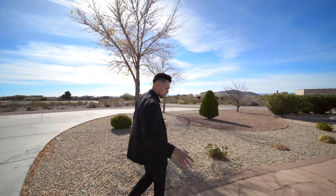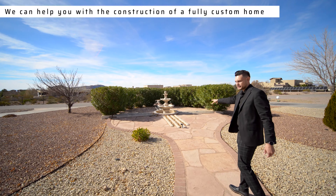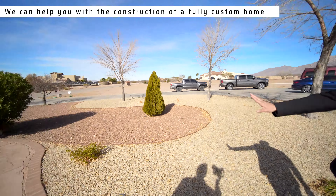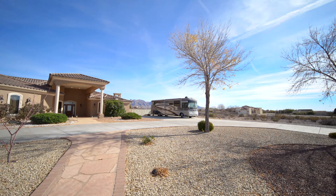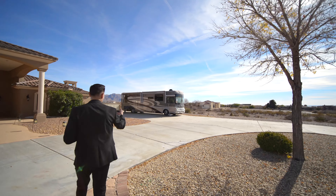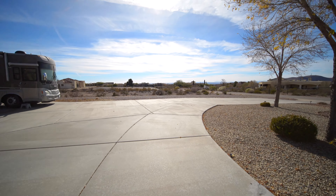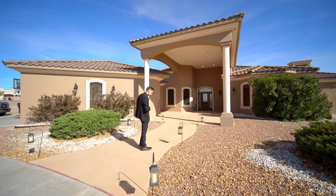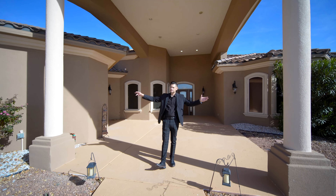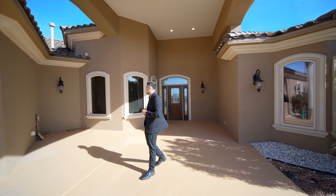There's a stone path that leads to a marvelous fountain featuring the New Mexico logo — you can zoom in and actually see it. You also have a wall of bushes that gives you a little privacy and makes it look nicer. There's plenty of space for RVs — you can easily fit two right next to each other, with more room down the driveway. A lot of people move to New Mexico wanting RV space, and this home has it. Huge pillars on both sides, plenty of windows — the design is amazing.